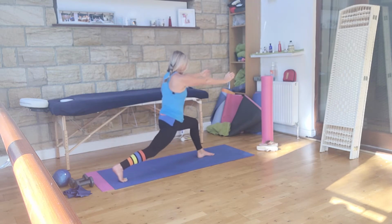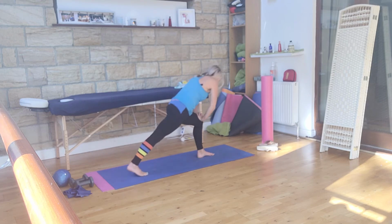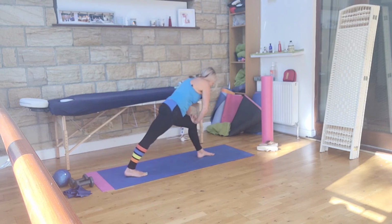1, 2, 3, 4. 1, 2, 3, 4, well done. Take the weight into the front knee, push that back heel down into the floor. Feel that stretch through the calf.